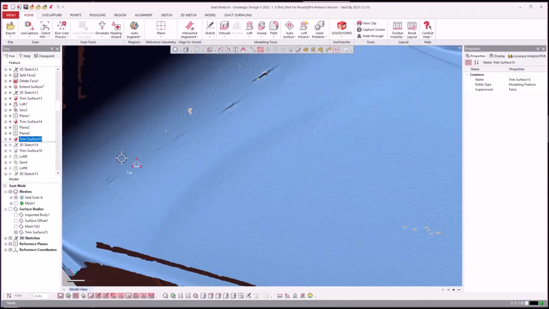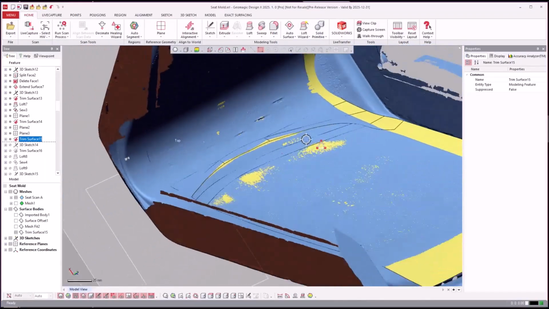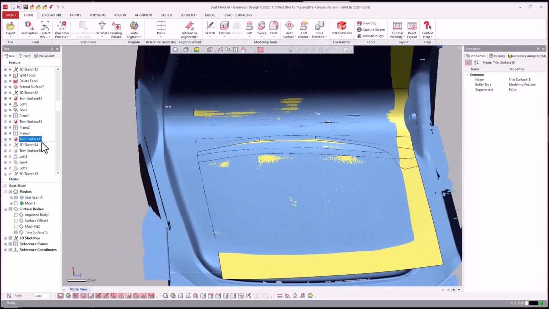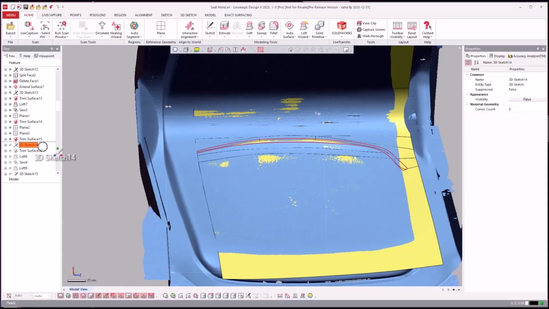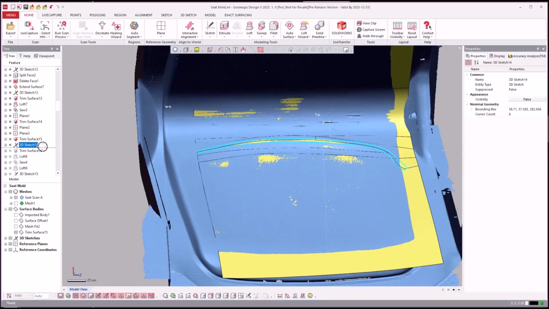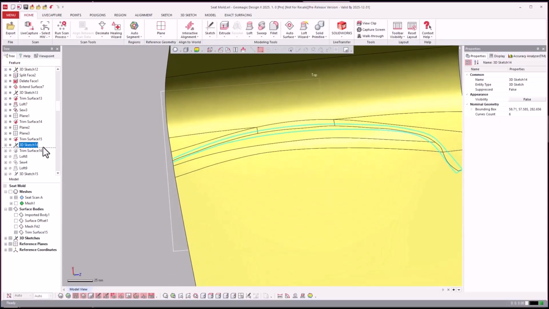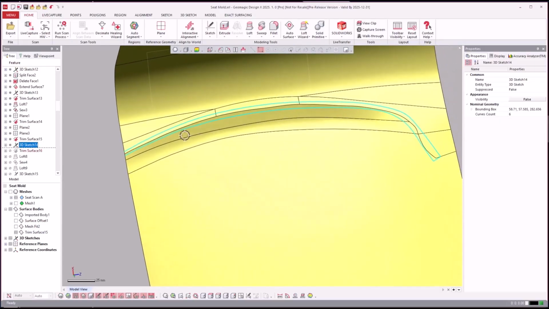Just turn the surface off. It's all because it has that little dip in there. And then you see that they drew a 3D sketch because it looks like they're going to create a blend there.